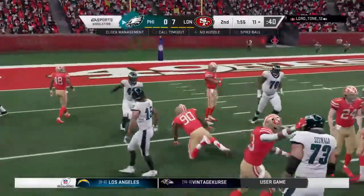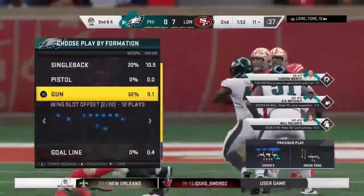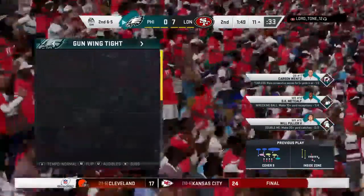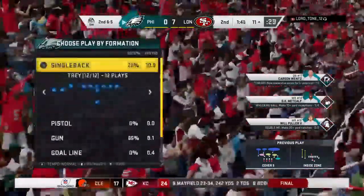And he's brought down just outside of the 10 at the 11. Give him 5 on the carry there, and it'll be second down. That's a strong pickup right there on first down. And as this drive goes on, we're seeing an offensive line and running game imposing its will.